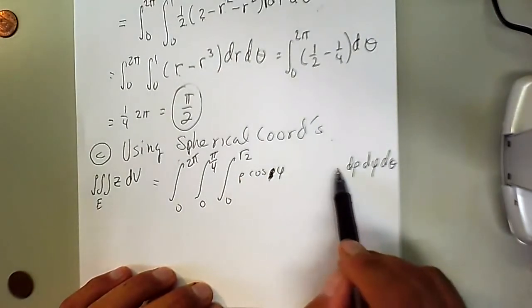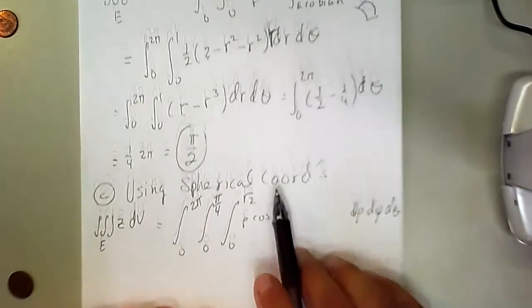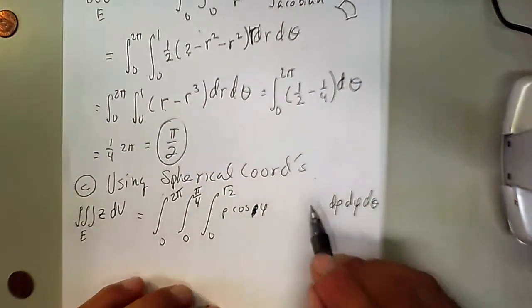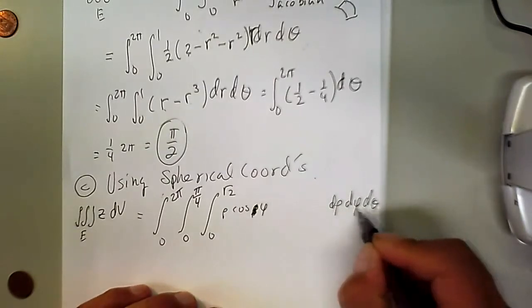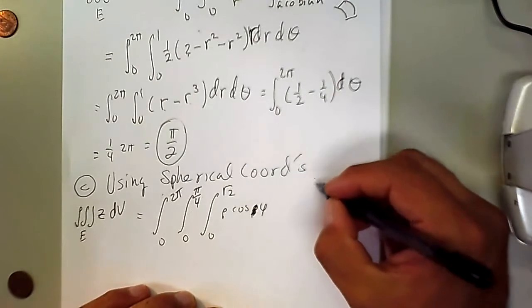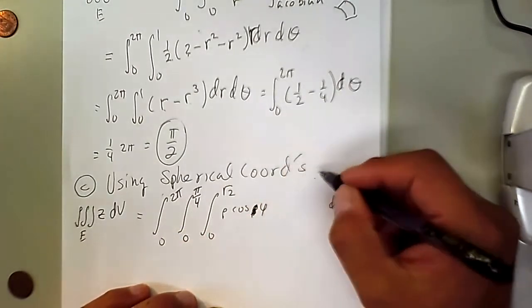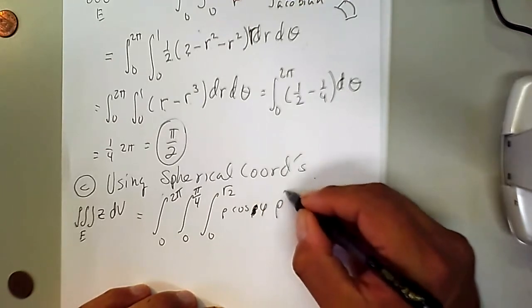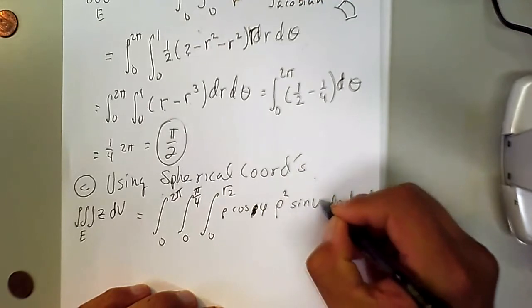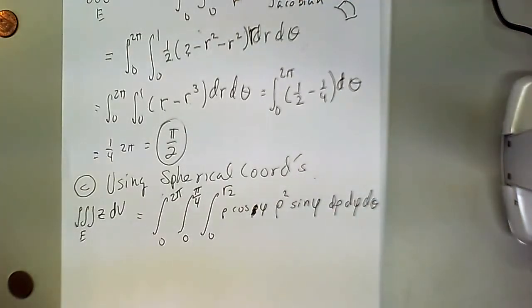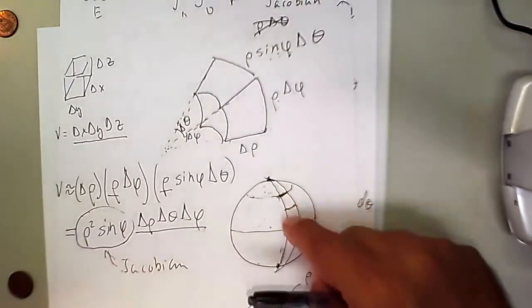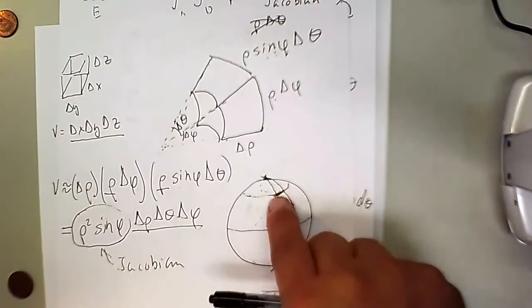But you know why I left this gap, don't you? What did I forget initially here? The Jacobian. Don't forget your Jacobian. Every time you're changing your deltas or your differentials, for purposes of integration, you have to have a Jacobian. And the Jacobian is going to be rho squared sine of phi. Remember that came from this picture, that wedge and that deal about the latitude. If we are in a different latitude, then we are in a different circle.